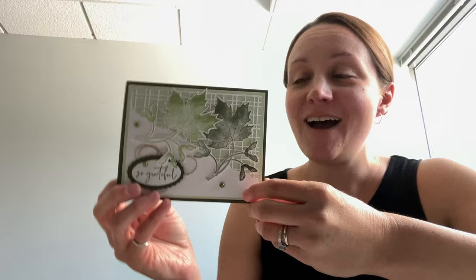You can actually see the same background die as the Scotty dog, but look how different that is in two different applications. But the Fussy Cat, all these leaves and the little spinners, isn't that great work? And she has the So Grateful stamp on there, some embellishments, and then on the inside, For You, with a stamp. So really well done card, and really made that little stamp set stand out. So that's the work of a good crafter right there, and it just goes to show you can make something beautiful out of any of these, even if they're not the ones that immediately catch your eye.